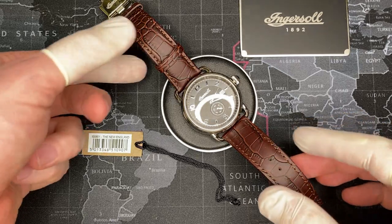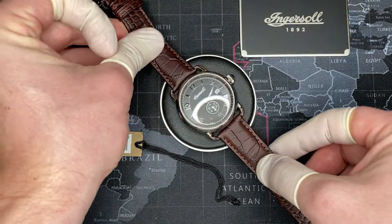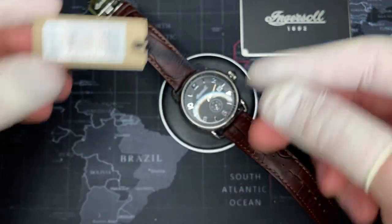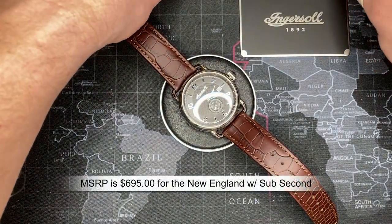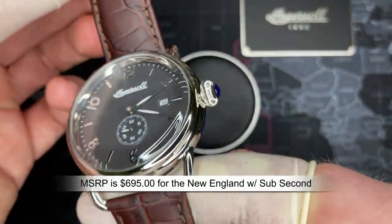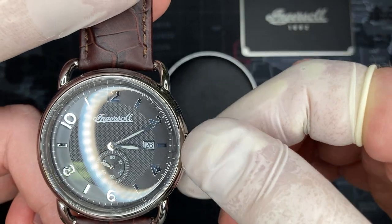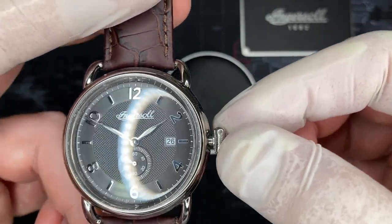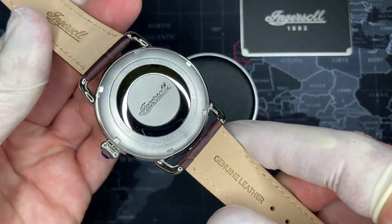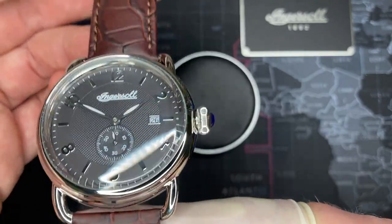Anyways, I've got a secret about this watch that I'm going to tell everybody, but it's not going to be until after the movement video because I think it's really cool. And I think you'll kind of figure it out by that point anyways. So just in case I hadn't mentioned it, this is the New England. Can't remember exactly what I paid for it, but I think I got a really, really good deal. And I have to say, this is a very high quality watch. And you will learn more about it after watching the video, because it has to do with the type of movement inside. But this watch is spectacular. And I'm a huge fan of this movement. It's a Ronda. But honestly, the styling of this watch is just spectacular. If you haven't seen my other videos on Ingersoll, it really is a spectacular brand.